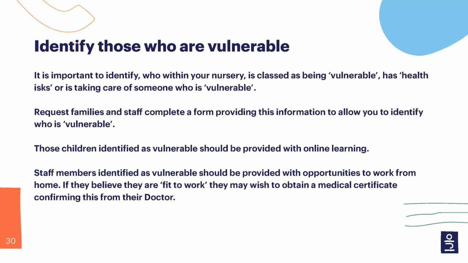So again, it really is important at this time that we do identify those who are vulnerable, and that we take time to identify the risks, get them to come and provide letters as required. If we can, provide online learning opportunities for children who are unable to come in. And for staff, either get them to provide a fit to work letter, or if they're unable to work, look for opportunities for them to be able to work from home.